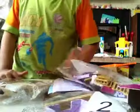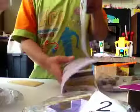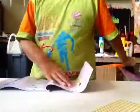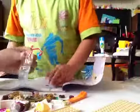Oh, there's a poster. It's stickers. So inside the bag are 2 stickers. So 1 sticker sheet and 3 bags, and 1 instruction book and this poster. Okay, bag number 1. Oh, we gotta do Beauty first.